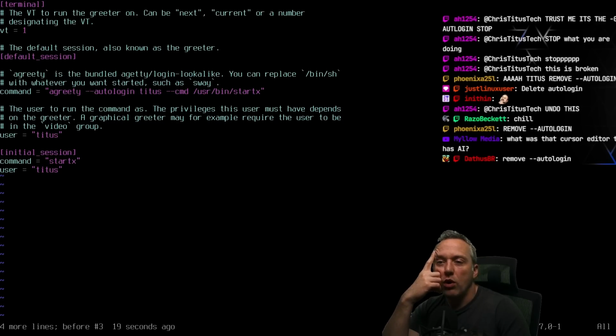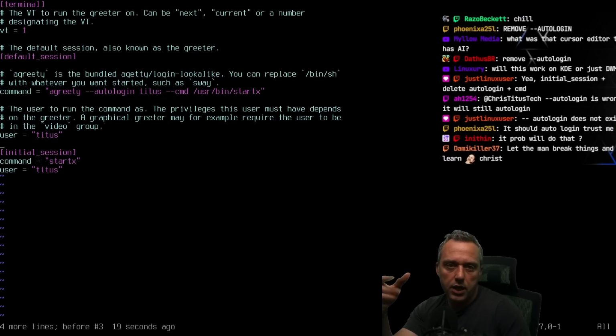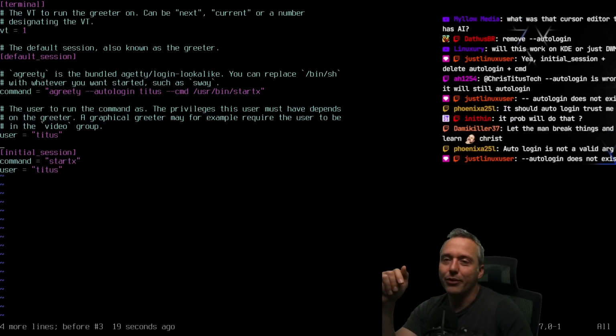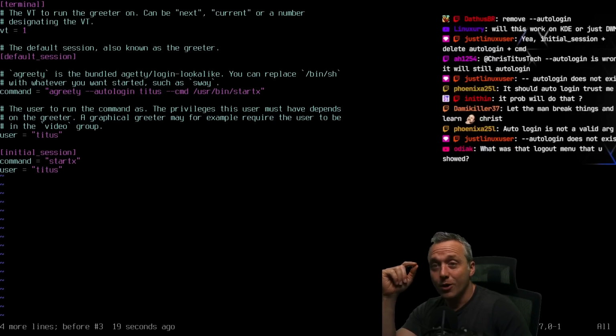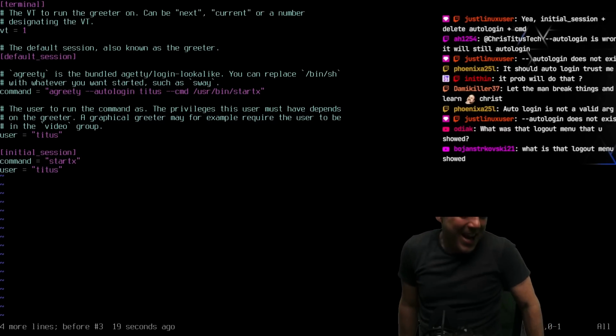Yeah, the problem is I want it to auto log in on the initial session only, but not the default session. So like, yeah, you could use this on KDE, you could use it on everything, but KDE already has SDDM built in. It's actually a dependency of the KDE operating system. So you'd be better off just using SDDM with auto login. And it actually has a little GUI for it. It's stupid simple. So I shout out to the KDE team there. It's just a bit on the bloated side. That's all the thing is, when you could do something this easy from here as I struggle with it.